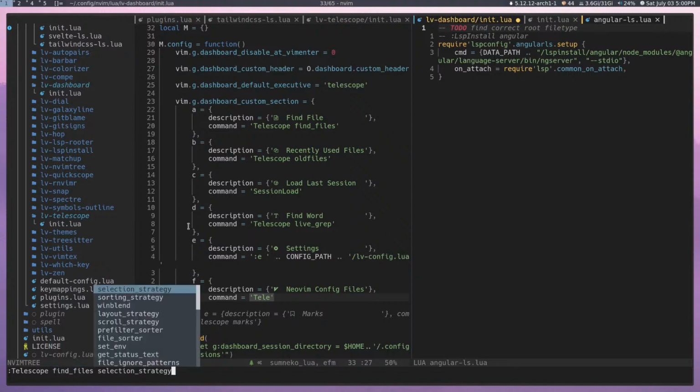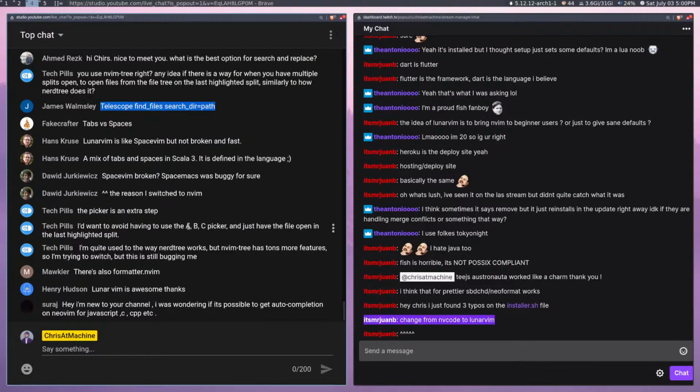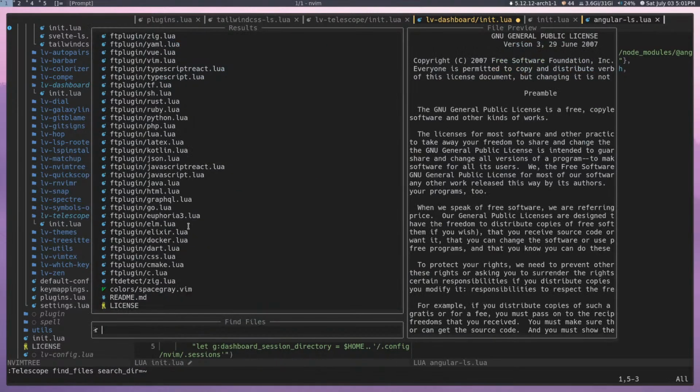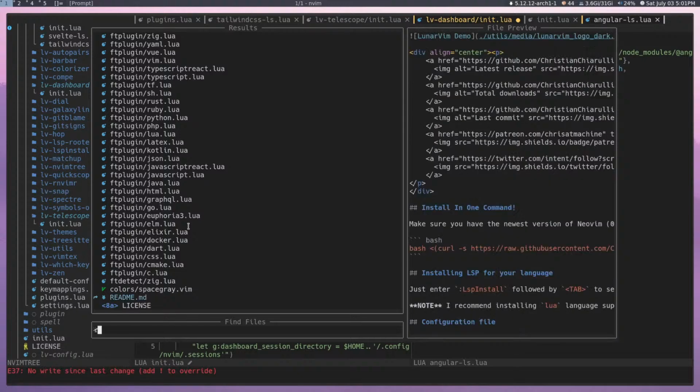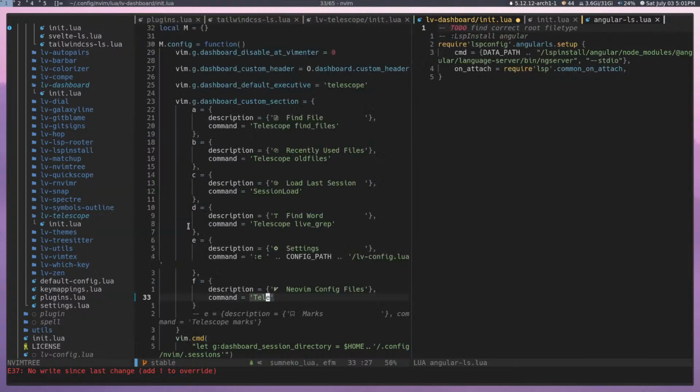Find files, search_dir equals path. Search_dir equals home. It'd still put me here. Why is that? There we go. I don't know.